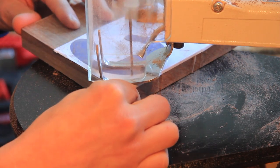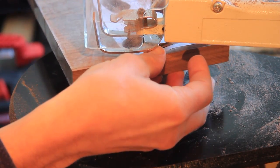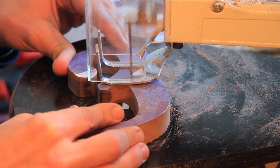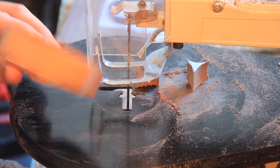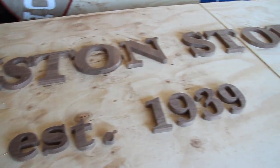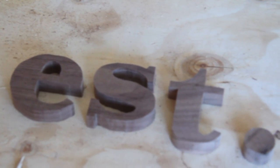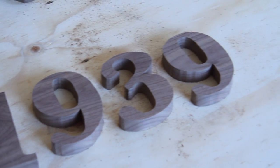I hope you found those 15 tips for using the scroll saw to be useful. As I finish up cutting these last few numbers for the 'Est.' date that the store was founded, I'll note that we ended up changing this date — at a Christmas party, some of the older owners of the store from the community of Elliston came by and said the founding date was actually not 1939. So we ended up changing the date to 1890. I'll be coming back to the scroll saw later to make an eight and a zero for that date. The letters are looking pretty good — and the very last tip in this video for making letters like this is to get yourself a quarter-round bit for your router.